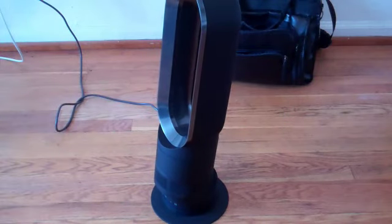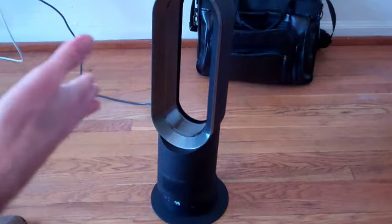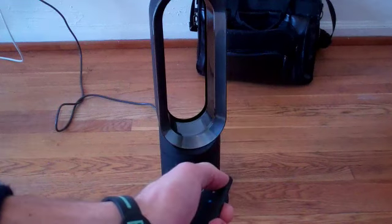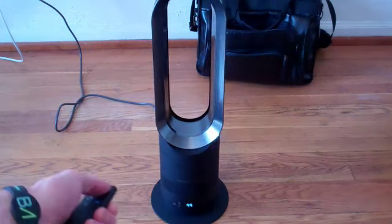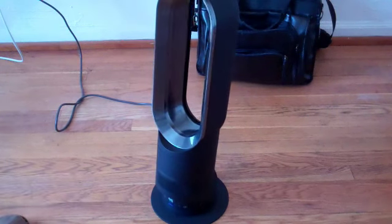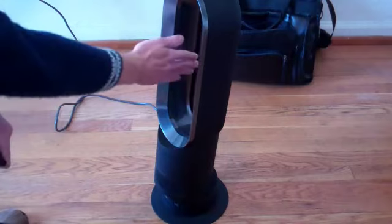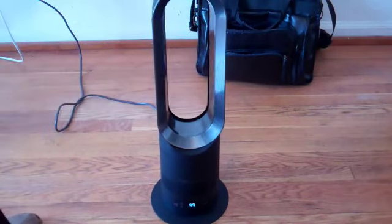It's very efficient. There's no blade in it. As you can see, it's rotating back and forth right now, and that's a setting on the remote, and the top right here, you can hit that to stop it or to have it go back and forth. One of the coolest things about it is there's no blade, so I can actually stick my hand through here and I don't risk getting injured in any way.